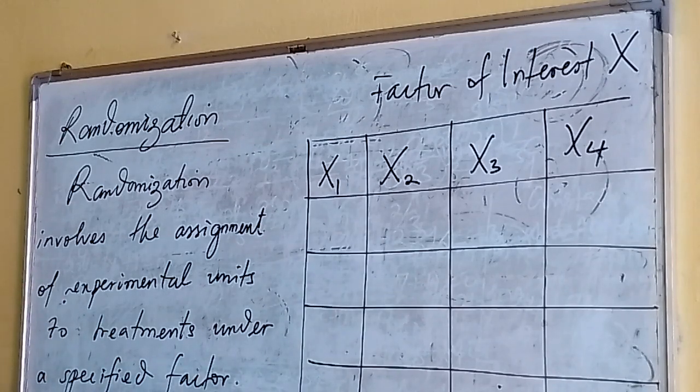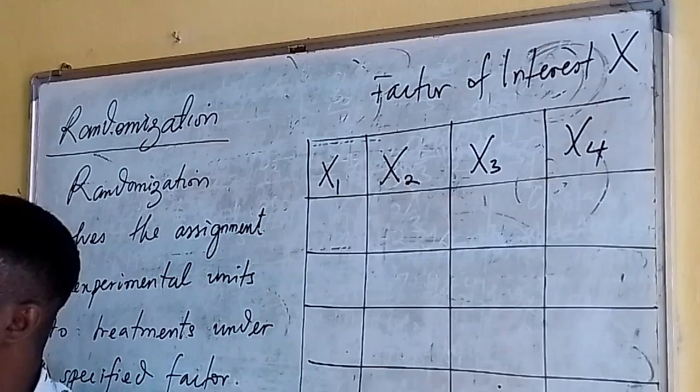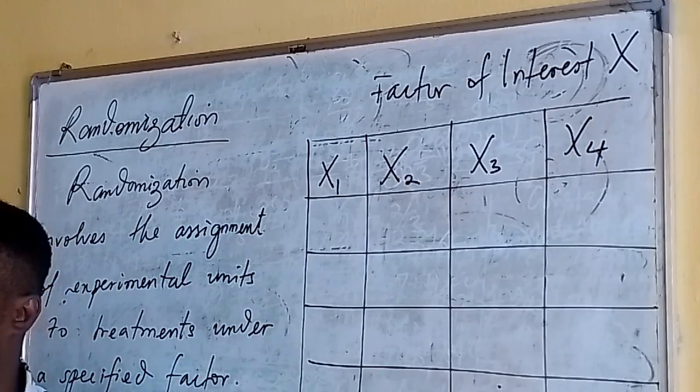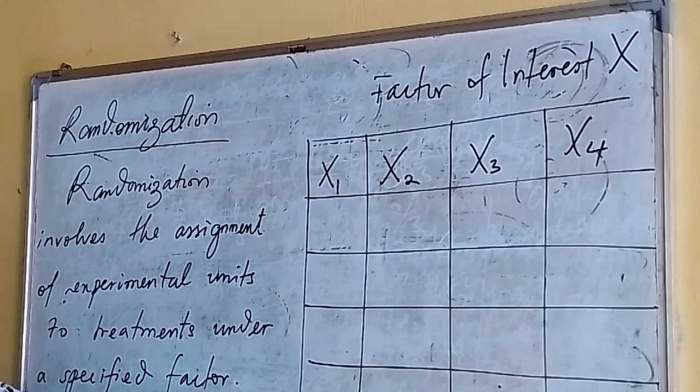Now, if the activity is such that who comes first takes a bigger portion and who comes last takes a smaller portion, you know very well that sentiment may come in if you are the one doing the apportionment or the sharing, because you would want to start considering where you come from and what students in that class come from your area, so that they can benefit better. Do you understand me? You may want to start considering how close you are to certain students such that they benefit better than those you are not close to.